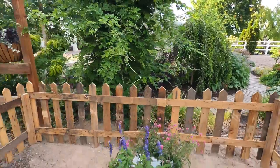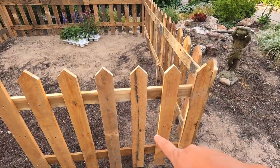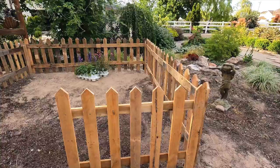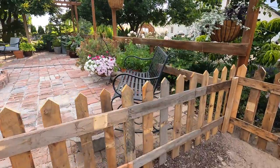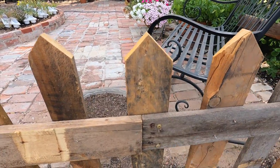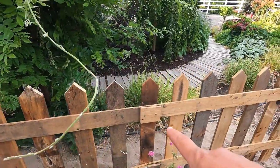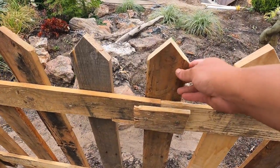I cut each one of the slats 32 inches from the point all the way down to the bottom. I cut the top set at 45 degrees - some of them are really even and some of them are not because I was getting very impatient toward the end. And because I didn't have one long continuous board, you can see that one stops and one starts behind a slat, so I kind of hid it that way. On some of the sections I added kind of a brace piece on ones that seemed a little bit more wobbly - I just wanted to add a little bit of stability.